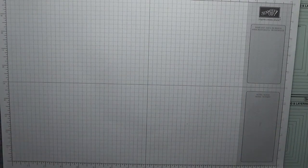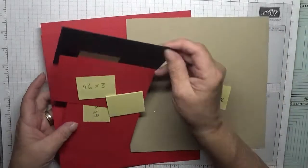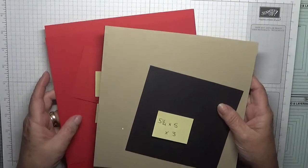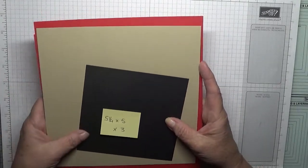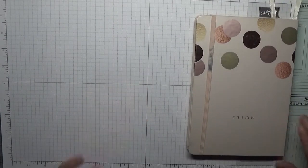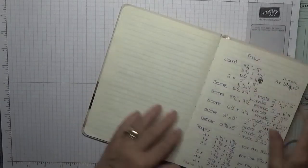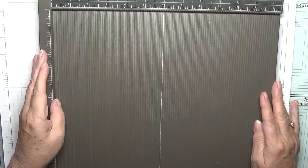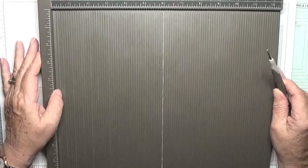Now I'm not going to say exactly what cardstock you want, or go through every single bit. What I will do is, when I go to score it, I will tell you the measurements and the scoring you need to do. So we'll go through each bit at a time, and I need my book to tell me where to score. Now this is one of the first ones I made. So I'll leave that there. I'll bring up my score board, and my tool. Right, so the first thing we're going to do is the undercarriage.